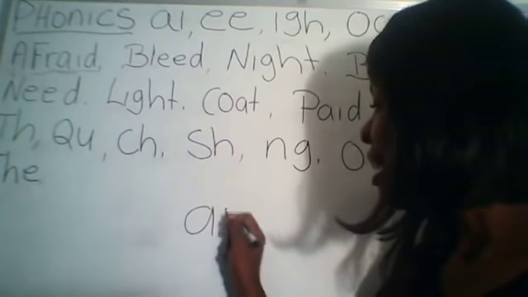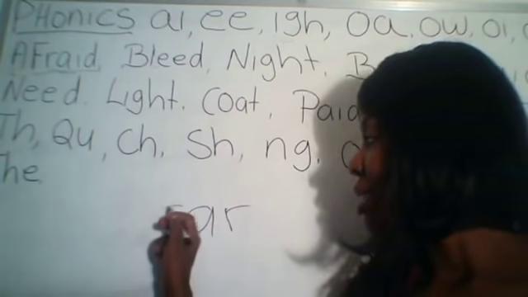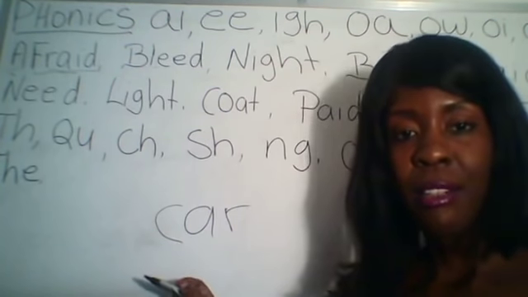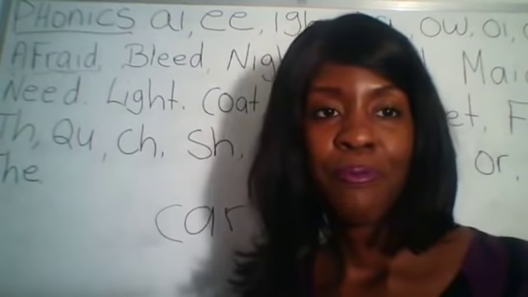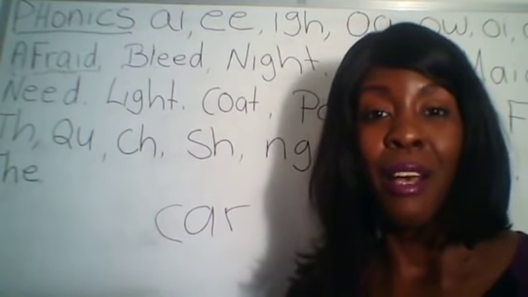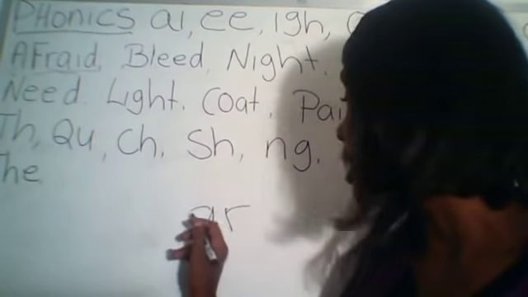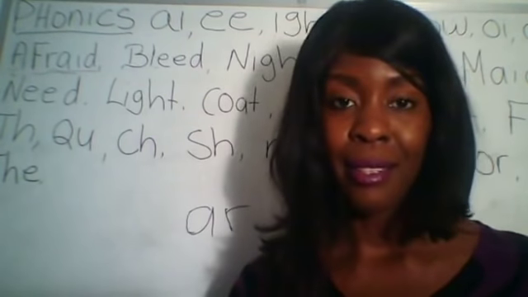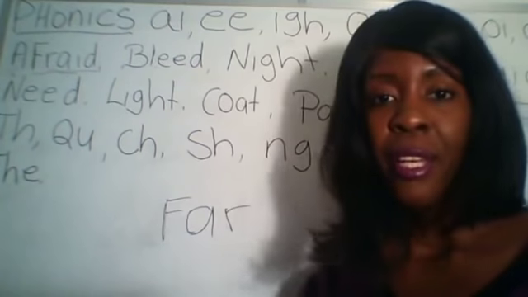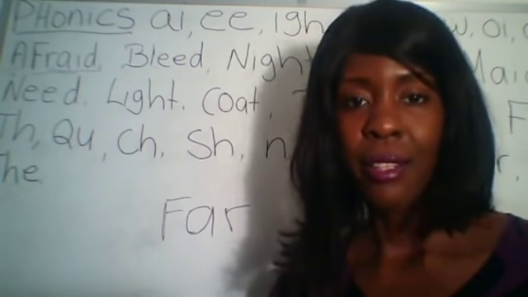And then you have what else? R. Car. Now, many people can pronounce this differently. If you are from Boston, most people from Boston have that Bostonian accent, they're going to say "cah". Sometimes I do it too, but say it really as "car". If you put an F, it's "far", F-A-R, far, not "for".